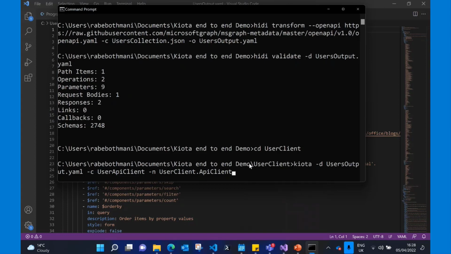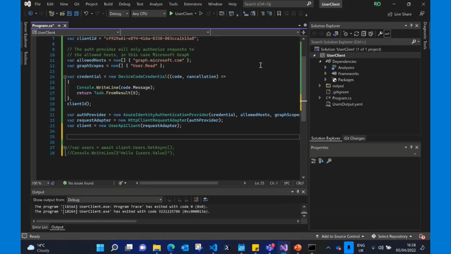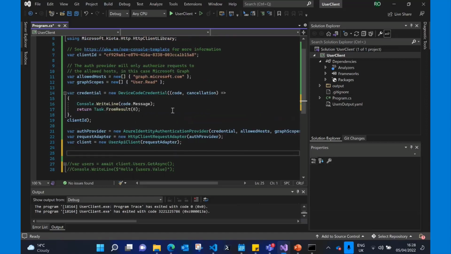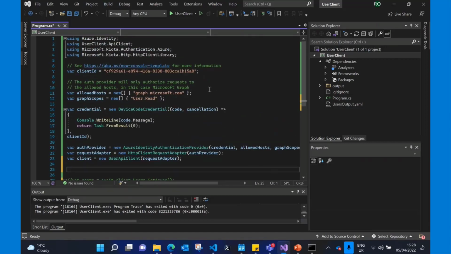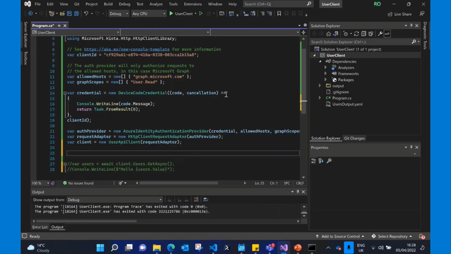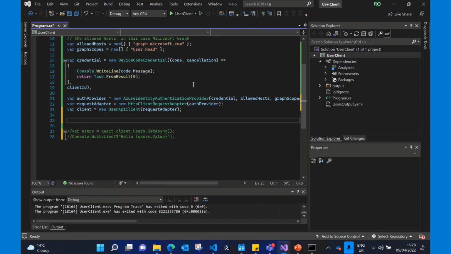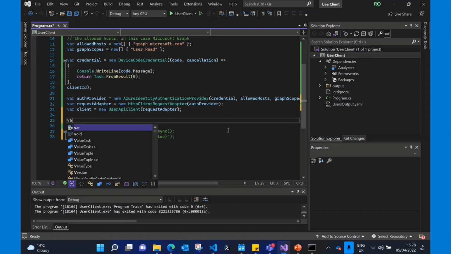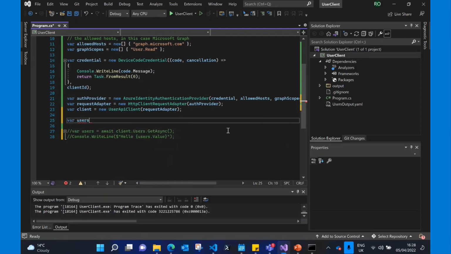So this is how I would generate that. If I go to my app here, so this is my app. I needed, of course, a client ID, etc., a few scaffolding things, so I did all of that. And let's say I want to see my users.